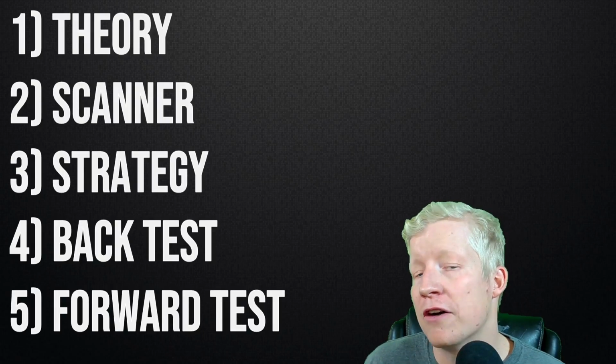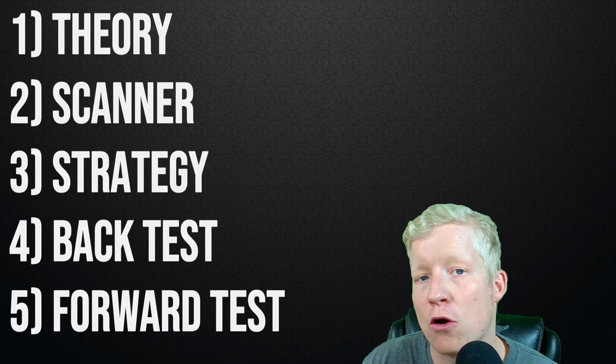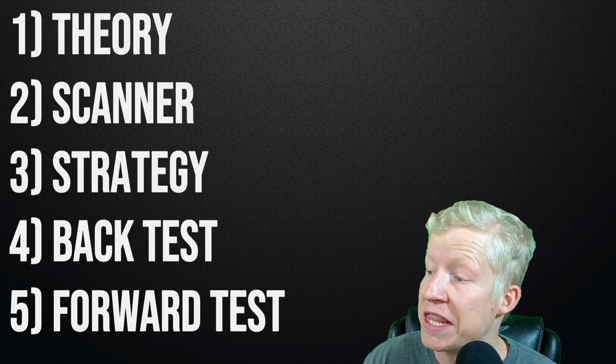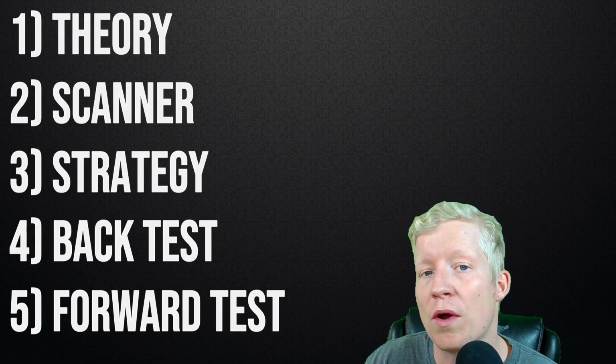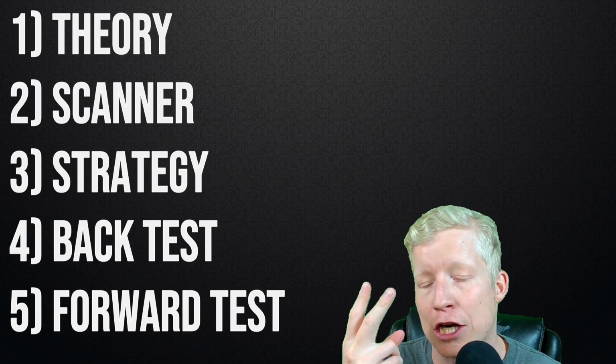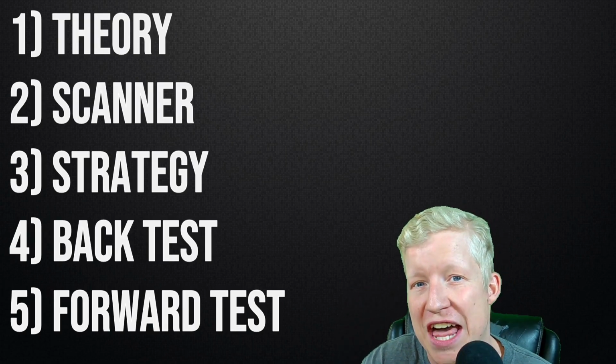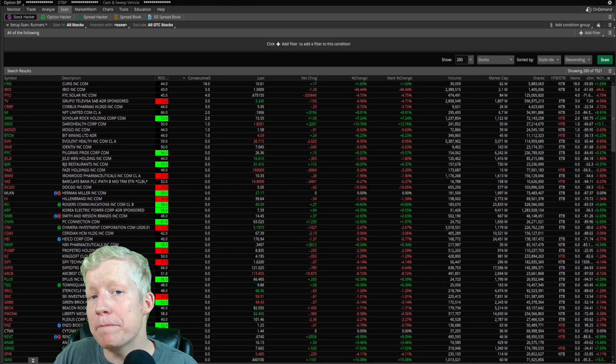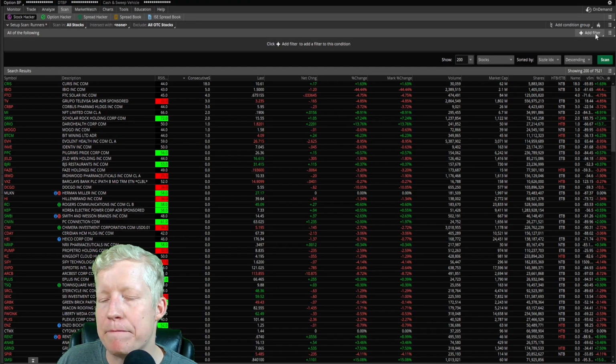In the first part of this video series, we talked about how to create a trade theory. In the second part here, we are going to be creating our trade theory and creating a scanner to return stocks which fit that theory. Let's go. So jumping right into it, let's begin building the scanner.